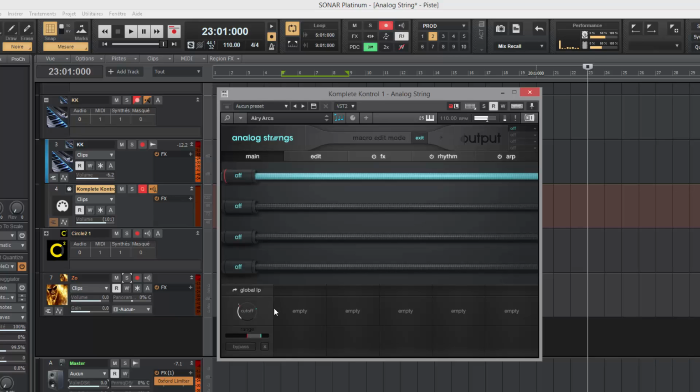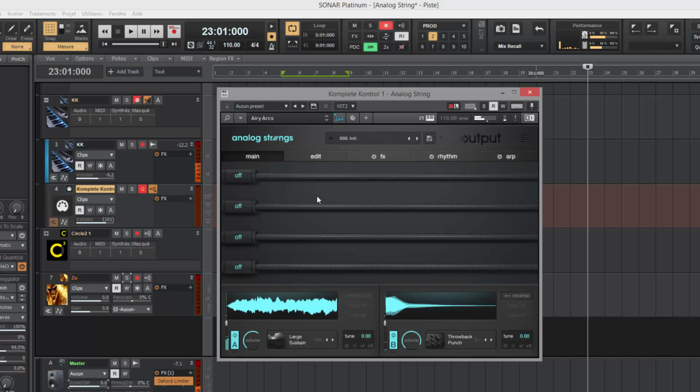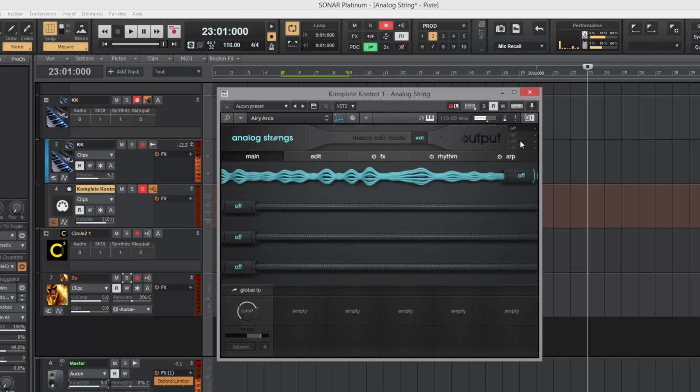You can control the range of the macro. Another good thing here is, of course, you can choose the name. So here it's going to be filter.